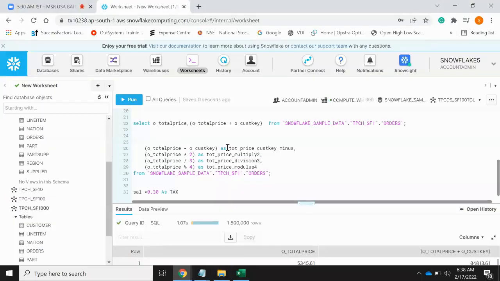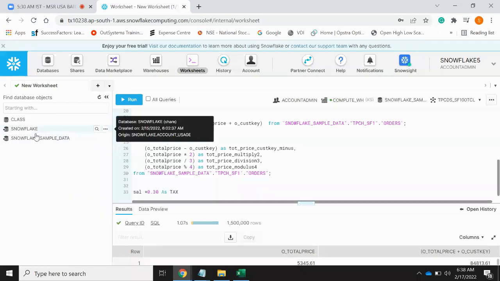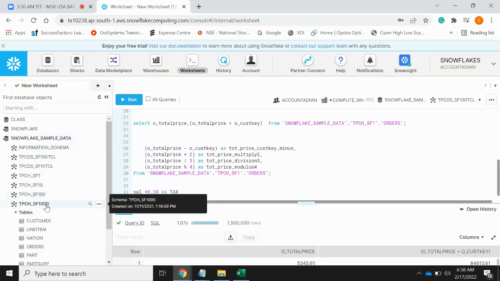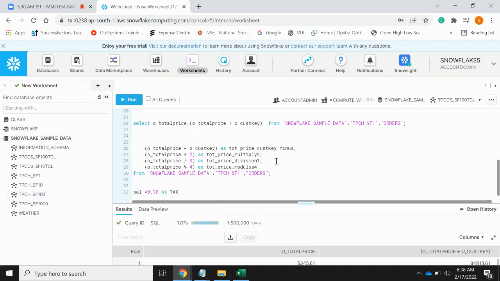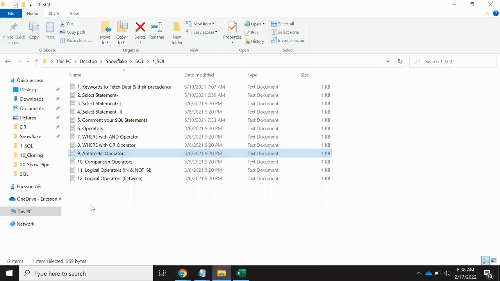No need to worry, when you created this trial account, by default you will have this database. So all the details whatever we are working with here will be available in your trial account also. Only thing is, try to implement this. Whatever scripts are available here, the same SQL queries, try to execute and check each one. So how to communicate with the database, how to fetch some records from the database.